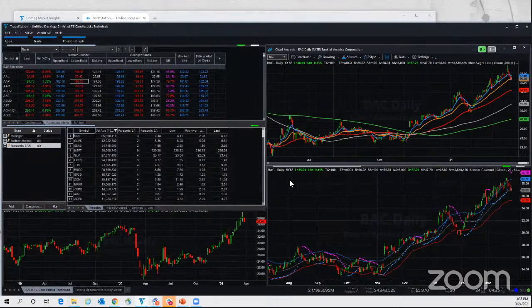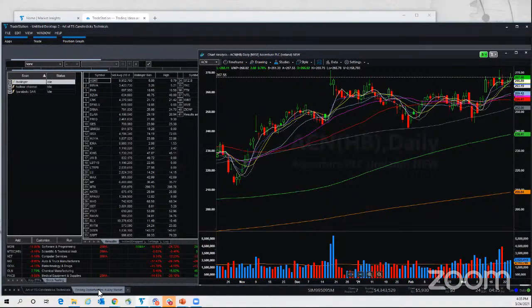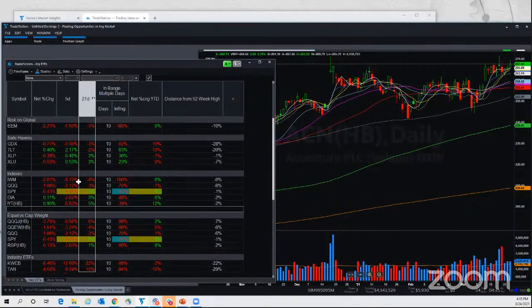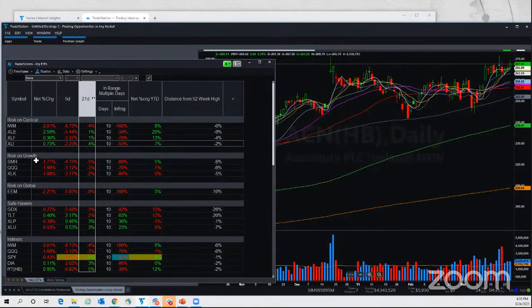So these are some of the things I'm going to be showing you, but I want to say right now, as I look at where the market is now, it's interesting. In fact, I want to show this other workspace very quickly, from another webinar that I had done. What this does is allow me to look at where strength is in the market. What's interesting now, if we look at the last month, all the leadership has really come from utilities and consumer staples. And then we see the risk-on stuff, semiconductors, technology, and especially global stocks, are taking a beating right now.